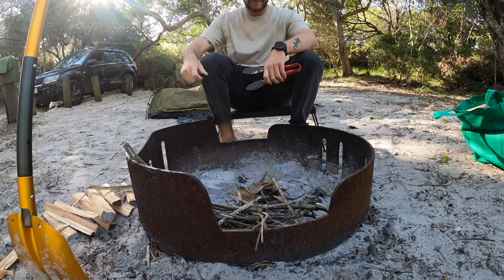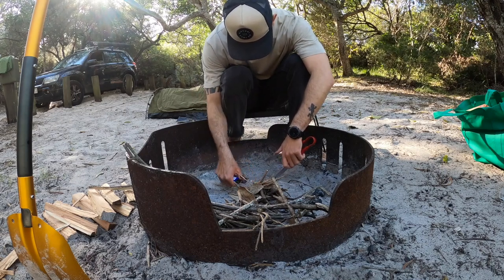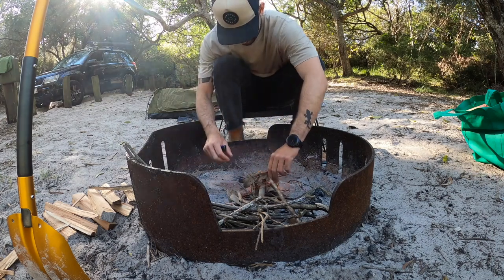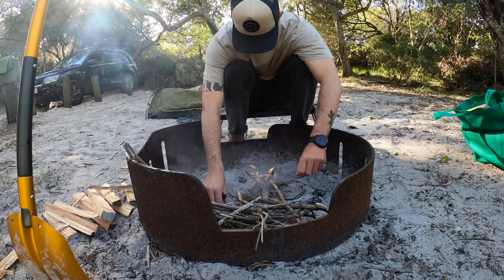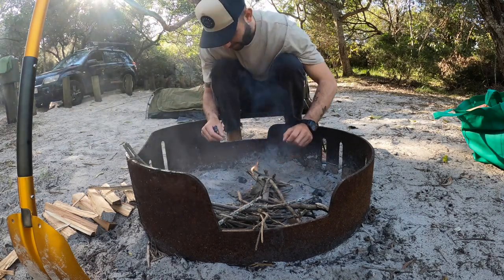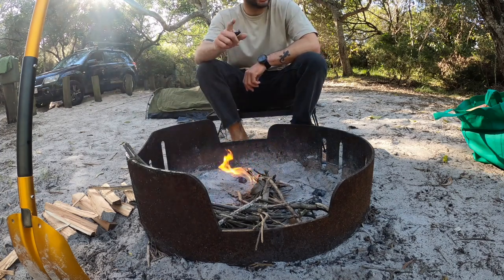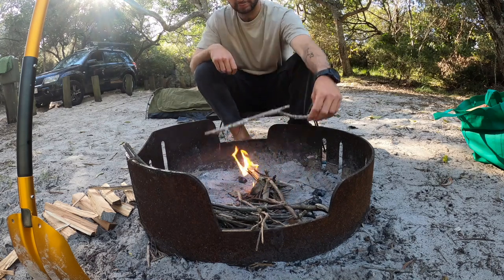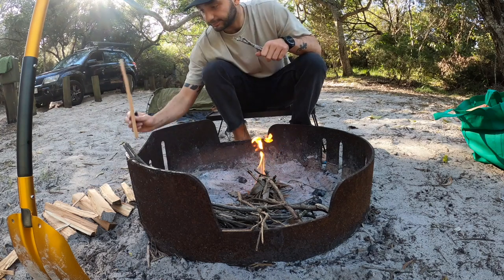We're gonna start with the fire. Here in Bribie Island, fire is only allowed in the fire pits. Each campsite has one, so that's okay. You're not allowed to take wood, but you need to bring your own.